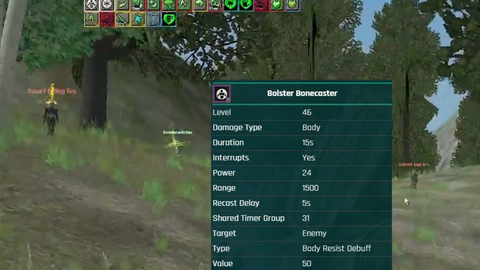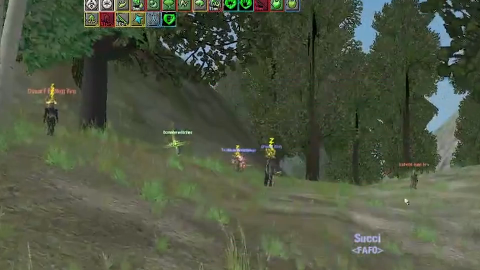So you'll have sub-pets nuking for like 170 damage each. By the way, there's 4 of them. So it needs to die fast, basically, or the fight is over.